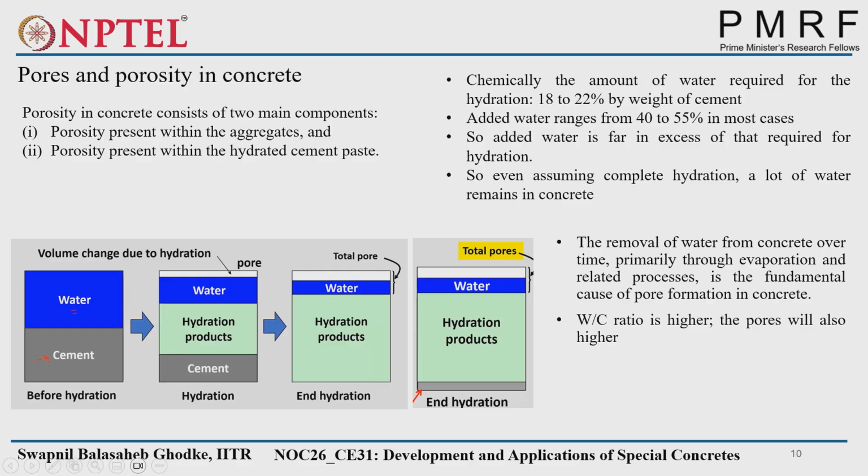So you see this one, water plus cement before hydration. In the earlier hydration phase, we get some hydrated products, water is there and cement content is there, and some pores are there. Then at the end of the hydration, suppose we assume all cement has been hydrated, 100% hydration has been achieved, no unhydrated cement is observed, water is left because that extra water is there, and some pores.